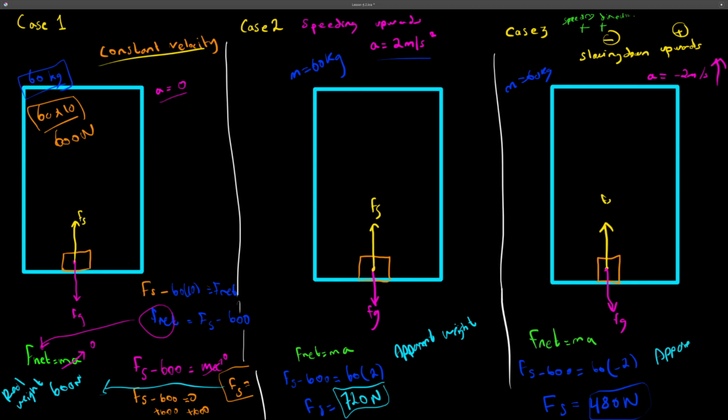This time, our weight decreased. So we appear to be lighter when it's slowing down upwards. And this is actually true. If you recall, when you go in an elevator and it slows down, so it's reaching its destination, you're going to feel like you're lighter. You're going to feel like you're kind of floating a little bit when you arrive at the spot that you want to be. So whenever you actually solve elevator questions, you can just imagine the feeling of being in an elevator, and you'll be able to know if you're either going to feel heavier or lighter.